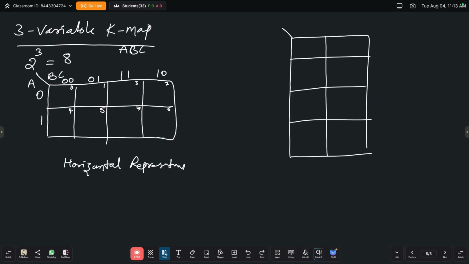One more point I will tell you here. Sir, why should I take A here? Okay, I will write A, B, C here. Yes, no problem. This side is 2, right? Instead of writing this side, I should write 1. Both will work the same. Sir, as you wish. So the same you apply here. This is vertical representation.